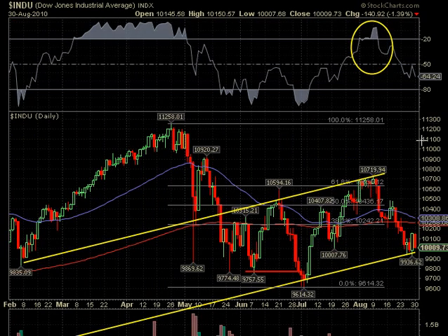Here's the Dow — this is the daily. We had bounced on Friday; we mentioned there was a perfect buy point where it would come into action on Thursday, and then on Friday it continued up, but we gave up mostly all those gains again. So if it breaks back below this area — its low was 99.36 — and actually when we look at a shorter time frame chart, it's broken the trend line, now that the trend line's moved up a little bit higher than that. A break there could indeed go back down to test the 9,600 area, or could bounce somewhere in between.